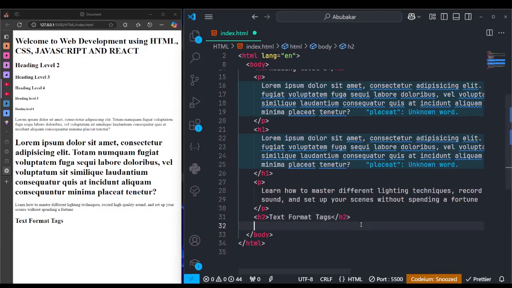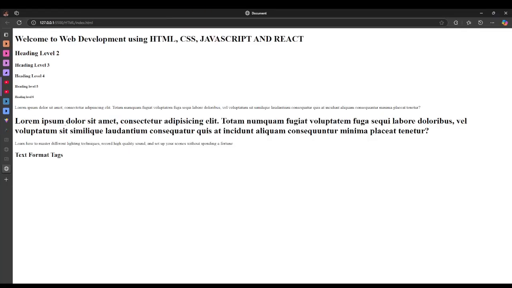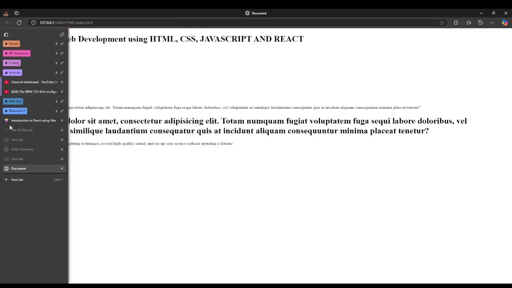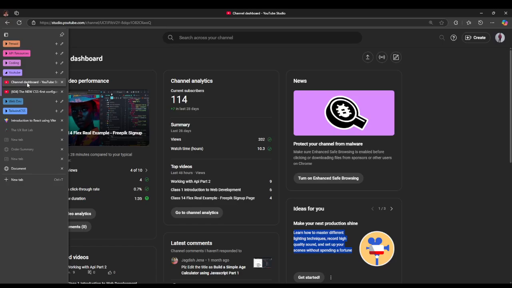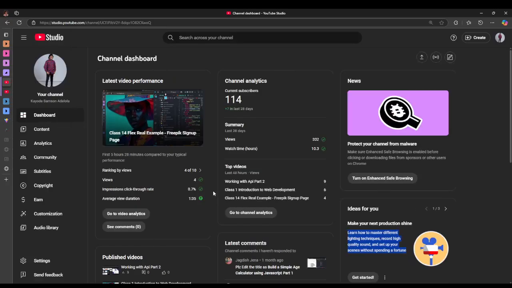Some of them here is the one for making your text to be in italics. So what if you want to make your text to be in italics? What do we refer to as italics? They are text that are bent or in a slant form. So how do you make your text to be in a slant form? We can use all these other tags that I want to talk about now.